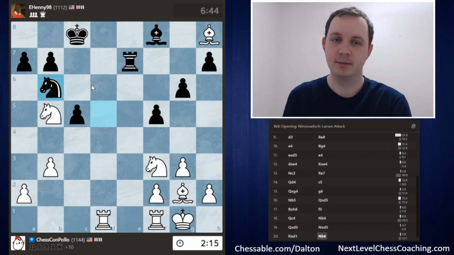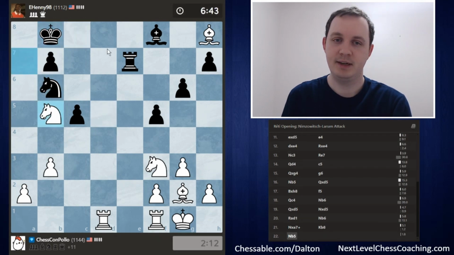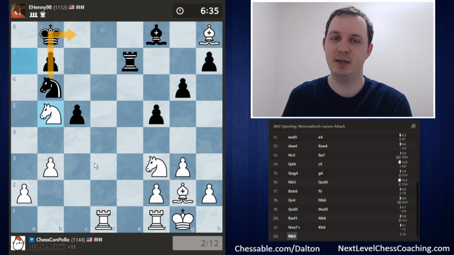I might as well take the pawn. I don't really see why not. Let's move the knight back to safety. Now rook to d8 check is a big threat. Hit the king, hit the bishop. It's not checkmate just yet because the knight would be able to block, but it's pretty close to checkmate.